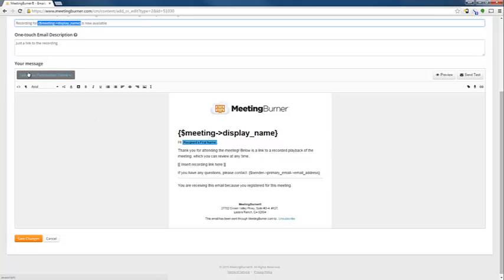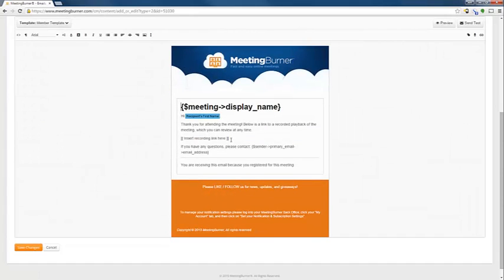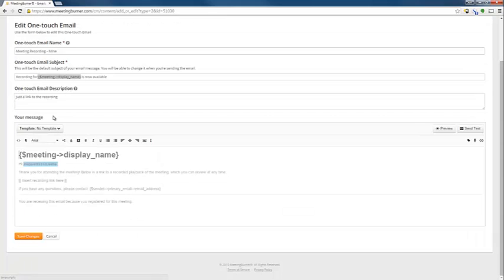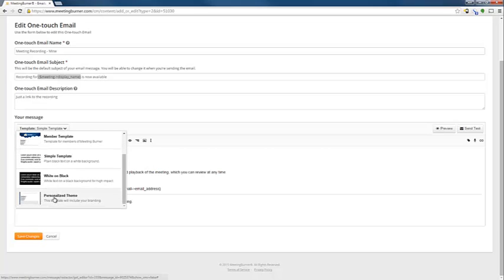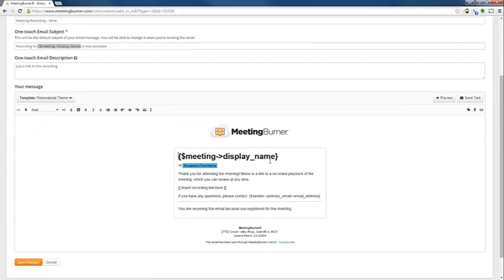So first thing here I want to point out is the template. So if I choose this one, you'll see what that looks like. If we remove the template, it just kind of moves all the text around and doesn't put it in any kind of container. There's a simple template, which is almost like no template. And I've got this one here. So those are your templates.